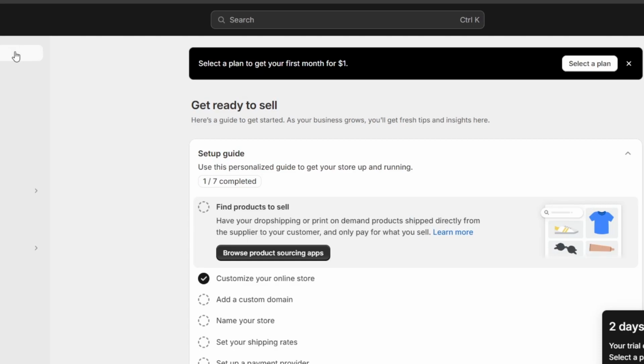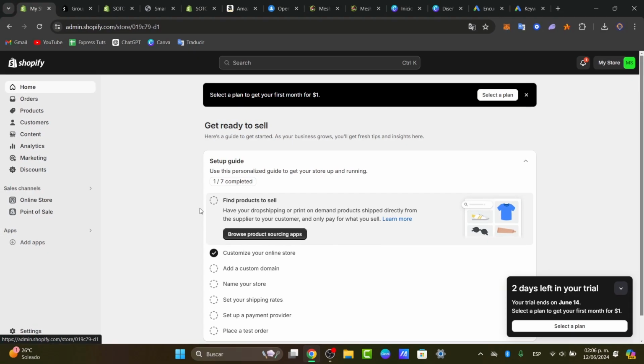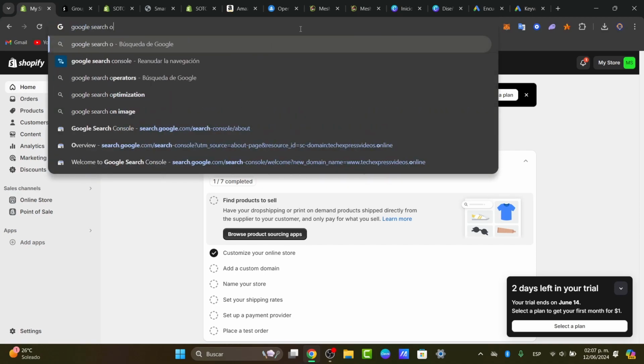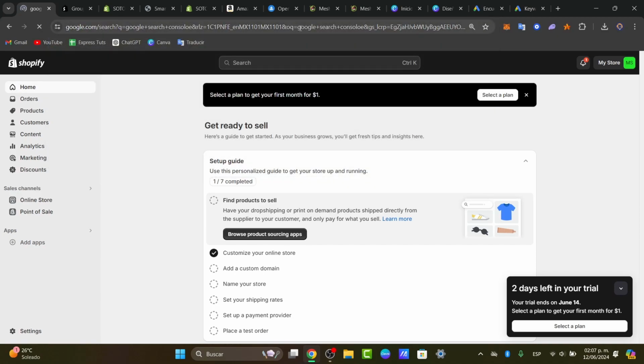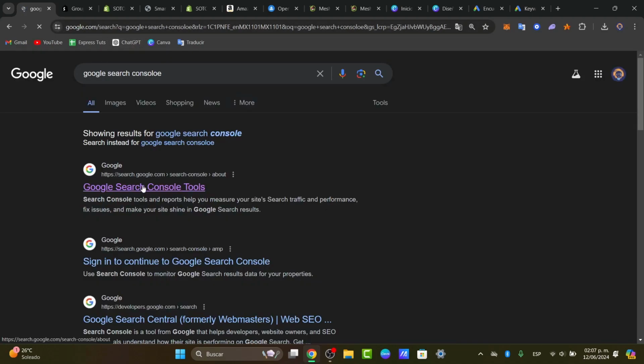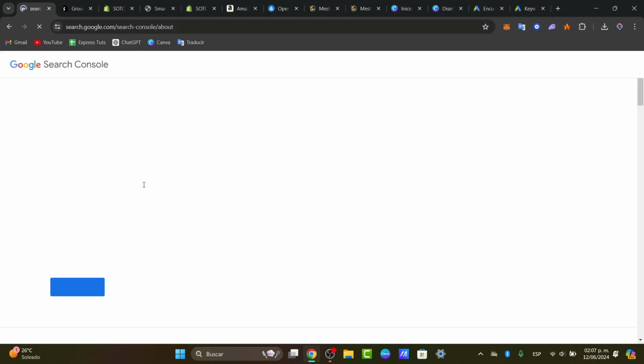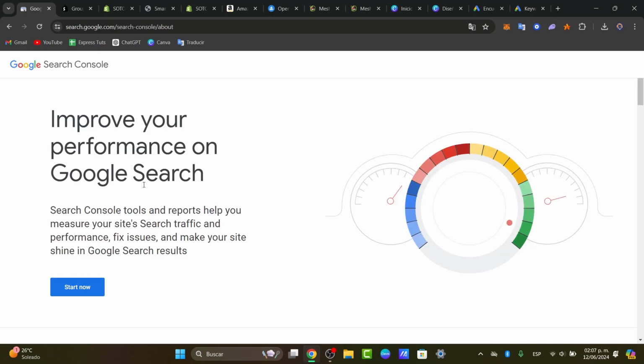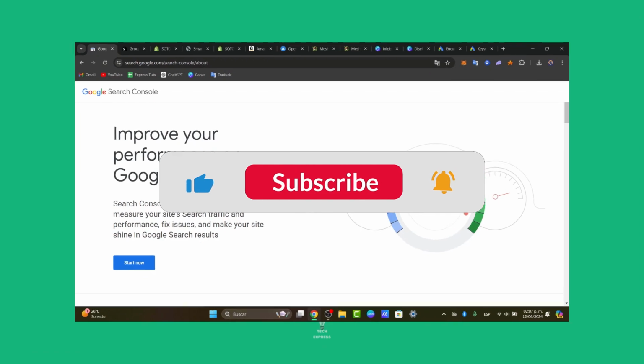Lastly, what you need to do is submit your sitemap to the search engine. For example, there's the Google and Bing. Use the webmaster tool and just monitor your performance and make adjustments if you needed to directly into Google Analytics or the Google Search Console. The Google Search Console can be helping you to figure out how do you appear into Google, how many people clicked into your links, how many people check out your website, and all of that. So that is how we can actually make sure that we have a really great SEO directly into the Shopify.